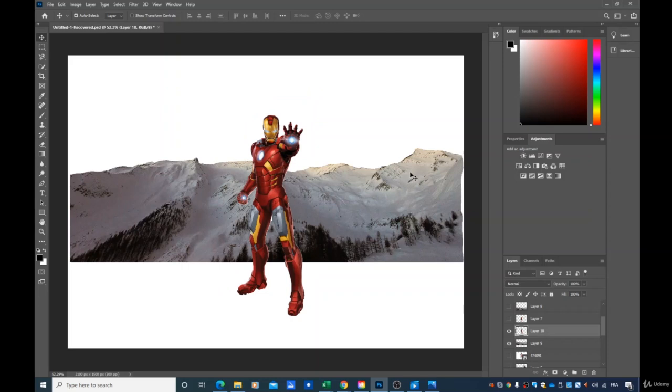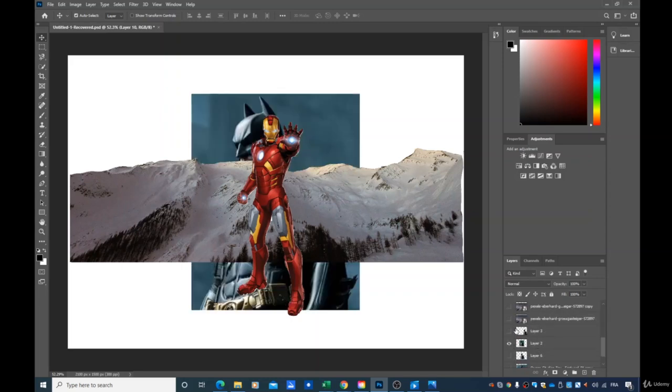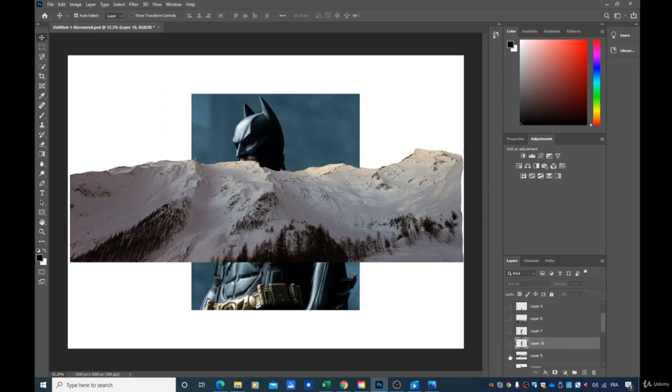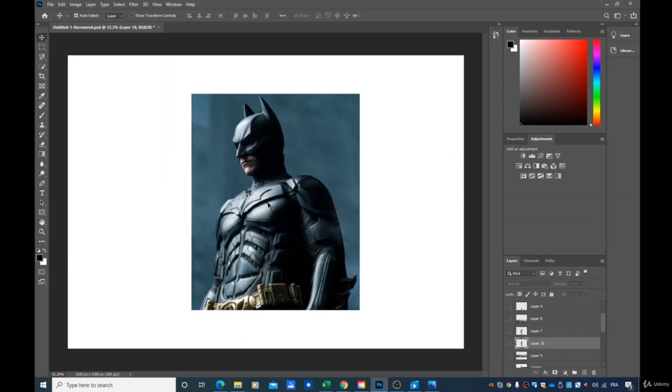We can do the same thing with the Batman. I'm not going to do it necessarily because it's going to take a lot of time. But once again, I can do the exact same thing with the Batman. So I can play with it and select the whole Batman. And even if the background is a little bit more complicated, I can use this tool to be able to work with it. So right now, you know the majority of tools that you can use to crop a picture and take a part of a certain picture and bring it to another picture.